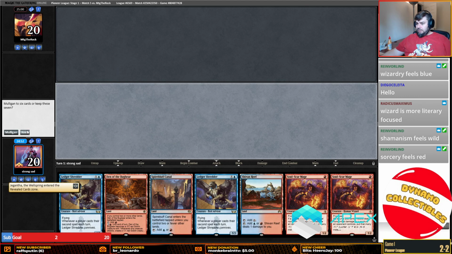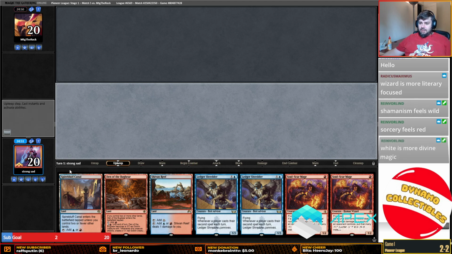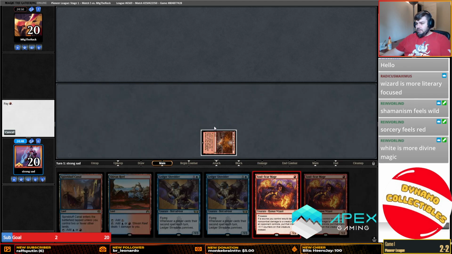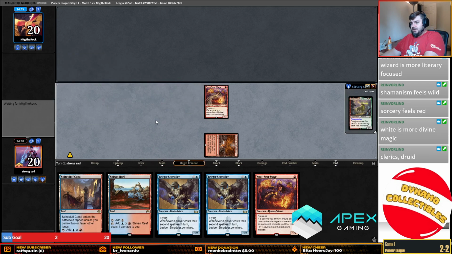All right, we'll keep this hand. We're very threat dense, but we have multiple Ledger Shredders, which is always a good time. We can go turn one Soul Scar, turn two Shredder, turn three Shredder, Soul Scar, double loots. It may also kill our Soul Scar on one if they're a shock deck, if they think we're mono red, right?